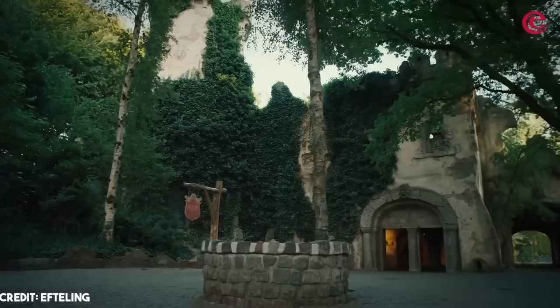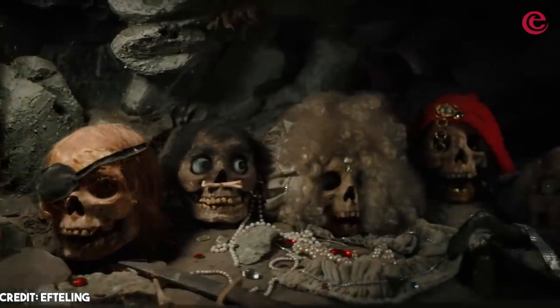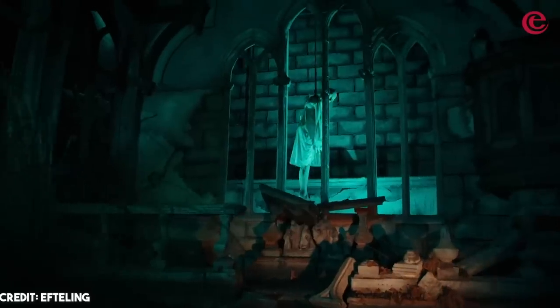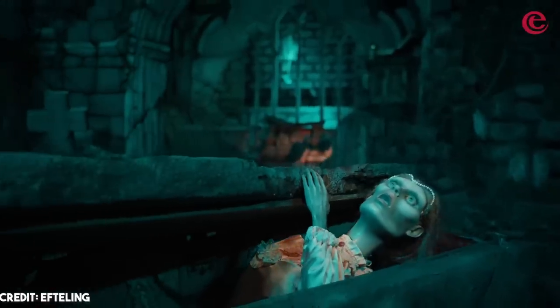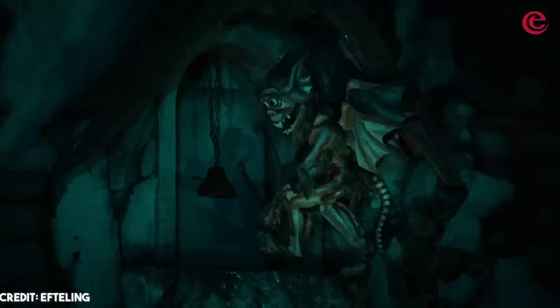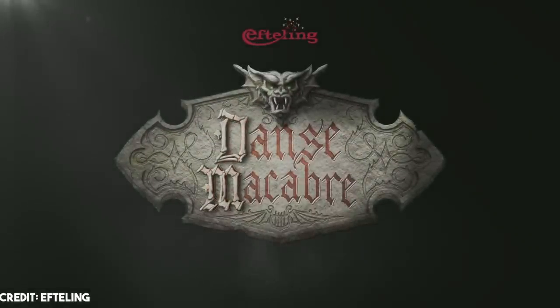Spook Slot, Efteling. We had to add Spook Slot to this list. This attraction was full of scary and creepy animatronics and moments. From the several spooky animatronics in the queue to the effects, the spookiness of this attraction was set even before the show began. We can't even choose the creepiest part — it might be the corpse hanging from a bell string, the three judges appearing at the top, a corpse emerging from her grave, or the witch burning. Spook Slot closed to make way for a new frightening attraction, so we'll see if this recent refurbishment will make it even more terrifying.